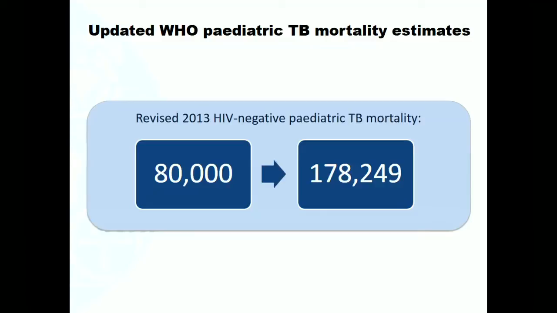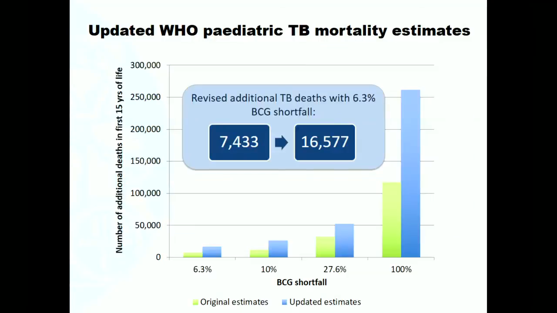So the estimates have increased from 81,000 up to 169,000 HIV-negative paediatric TB deaths in 2015. So if we estimate back, there's been a 2.7% decrease in mortality overall. And so we estimated back to 2013, when there were likely around 179,000 paediatric TB deaths based on these new estimates. So we looked at what our results would have been if we'd used these new estimates.